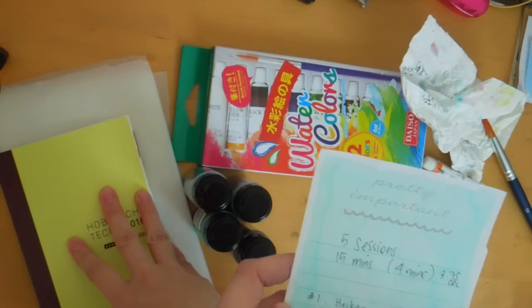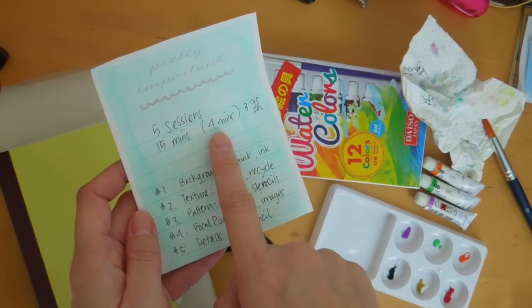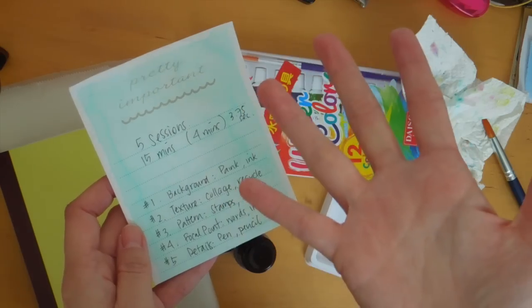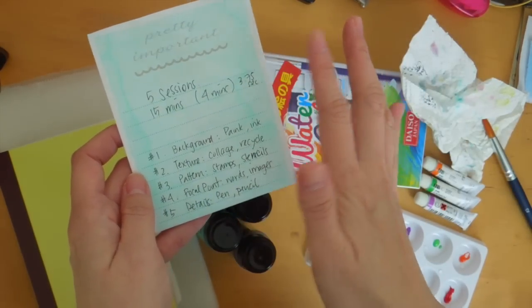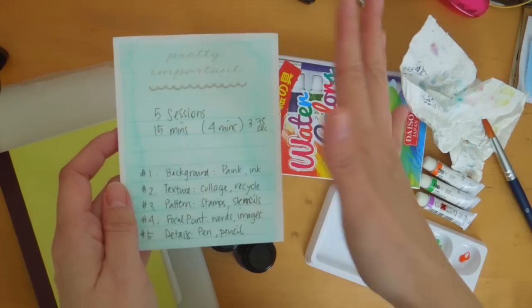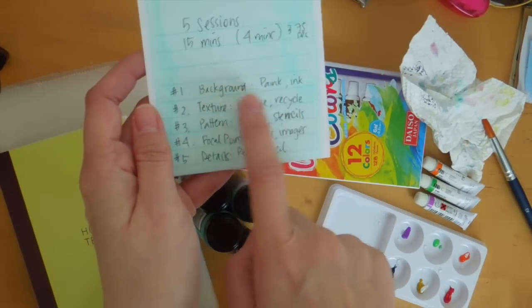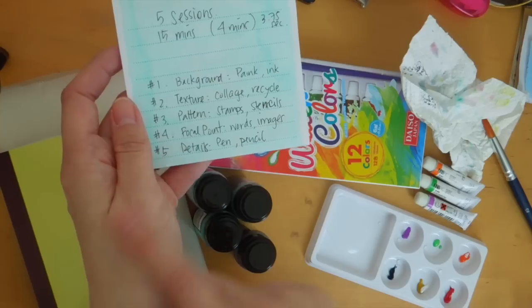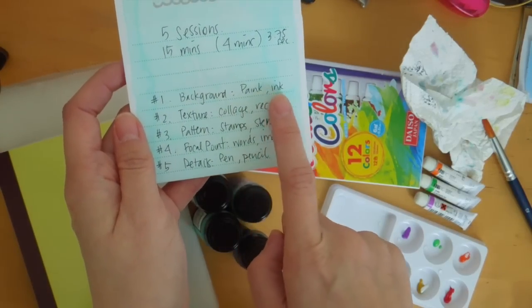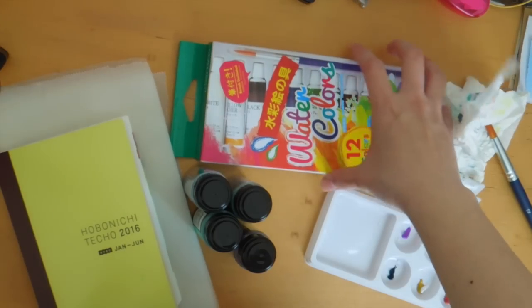But this month I had 8 blank pages. Last month I think I had 5 blank pages. I gave myself 4 minutes last month, but I think I'm going to give myself, I don't know, 5 to 6 minutes to work on this first topic, which is to work on my background, and I get to use my paints and inks. So I'm just using the Daiso watercolor.